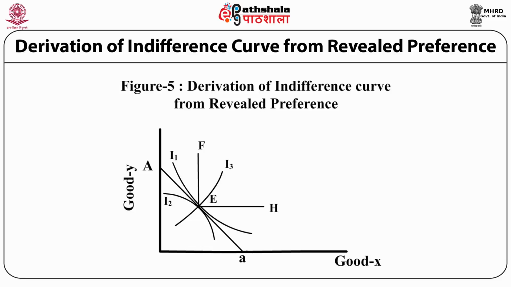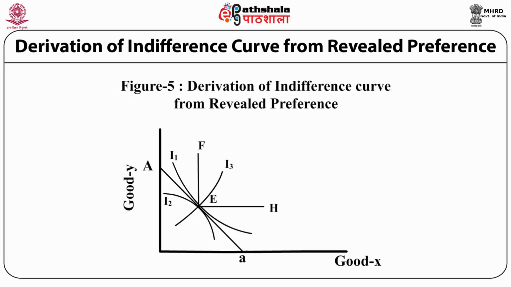It is quite evident from figure 5, which depicts various shapes of indifference curve, that indifference curve I1 is the derived indifference curve from the consumer's revealed preference. All other indifference curves, like this concave indifference curve I2, this I3 which is cutting point E, and this straight line budget line AA, which can be assumed as an indifference curve with a downward sloping straight line shape, are deliberately drawn to show why these shapes would not be valid.